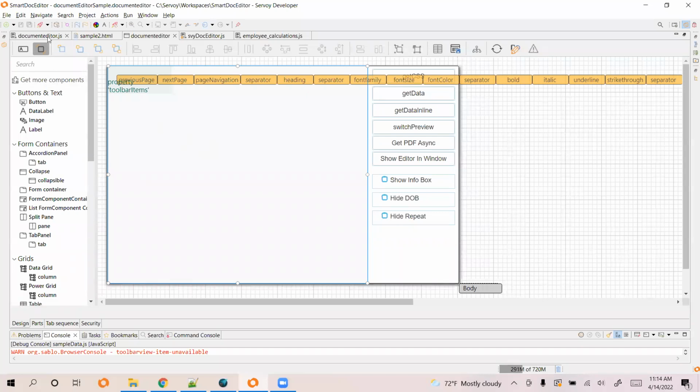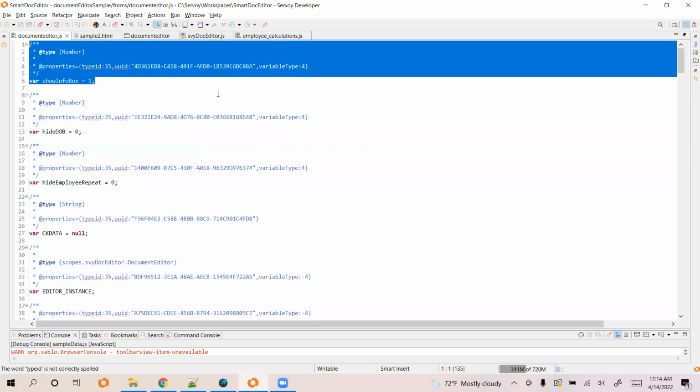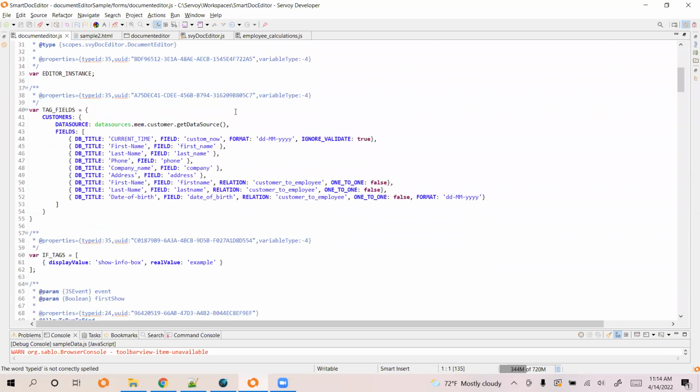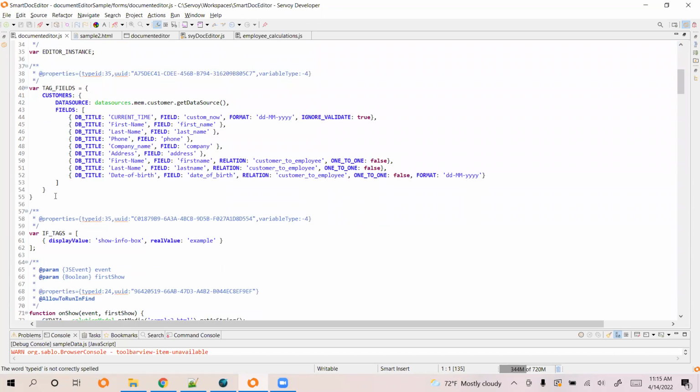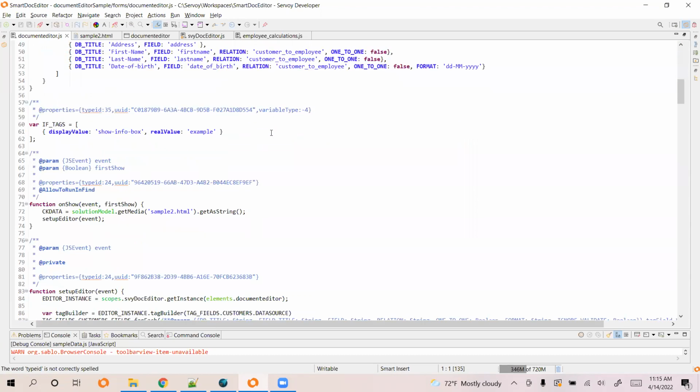Going into the code that is behind this form. So I have my document editor form and the document editor JS. I made a little form variable here called show info box. That's the checkbox that you see. So that's simulating the state or the context that we're going to evaluate. The next thing worth pointing out is, well, there's these tag fields, but again, that's a bit of review. These are all the database fields that I want to have tags for. We'll come back to that in a minute when we do the mention override.